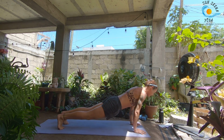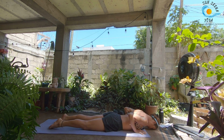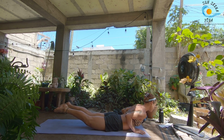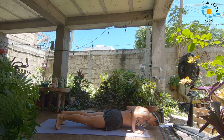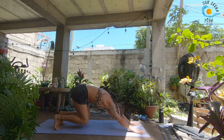Bring it back up to plank. All the way down to the belly. This time, keep the hands down. Lift the feet as you inhale. Come into this locust variation. Exhale, lower all the way down. Take an inhale, prepare. Exhale, press the floor away, plank. And then send the knees to hover at the back of the mat.